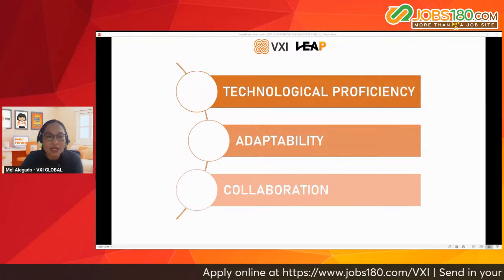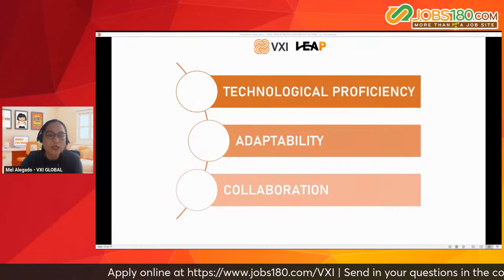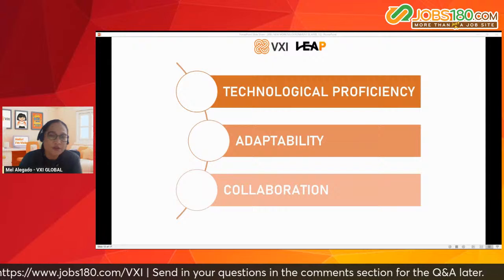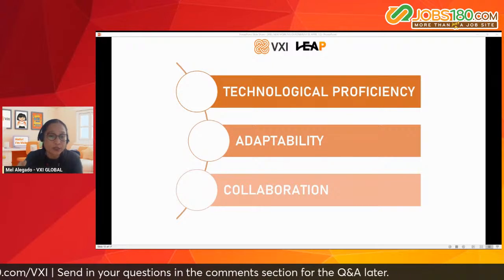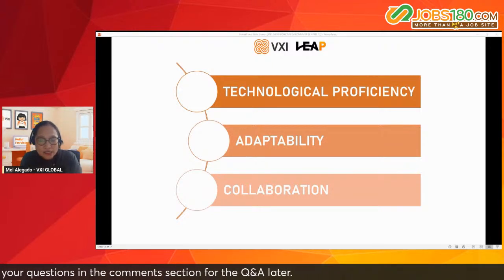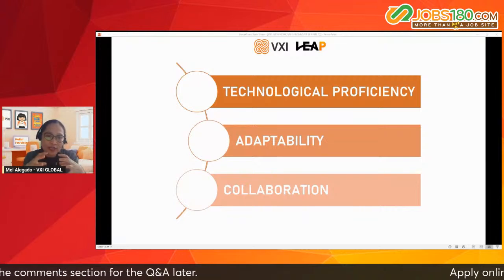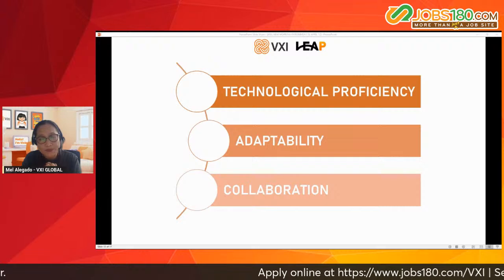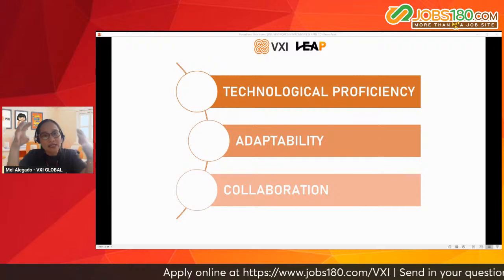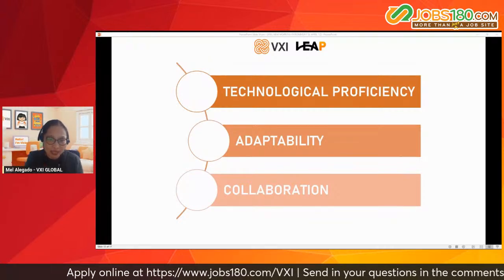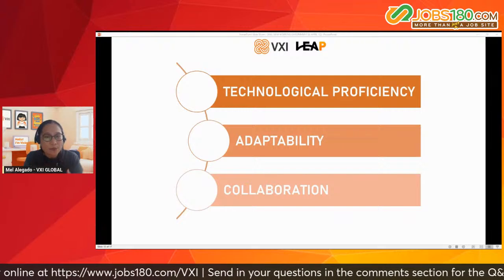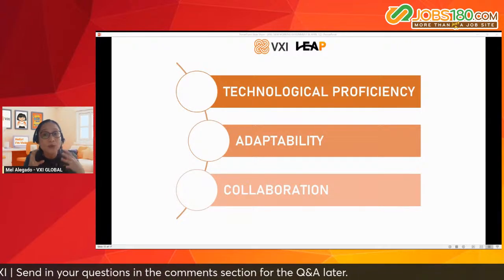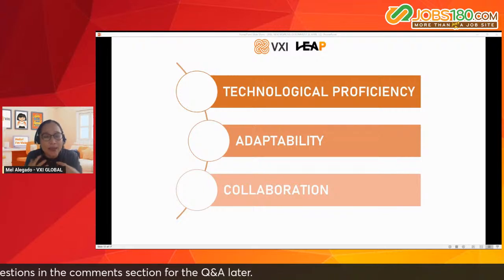And of course, collaboration. So what do we mean, Mel, when we say collaboration? Now, collaboration is very essential in a globalized world that we have right now because teams are often in different or even in multiple locations, right? So therefore, pag nasa magkakaibang sites yung mga teammates mo, we needed to be able to cultivate strong communication skills. We need to be able to learn how to empathize.